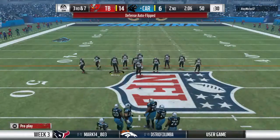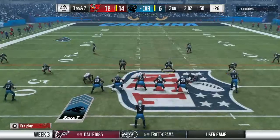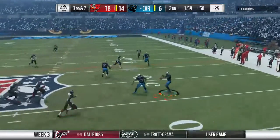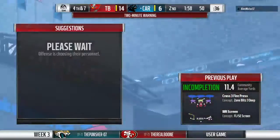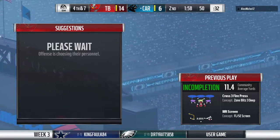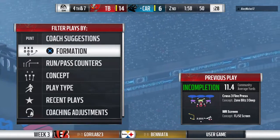The Panthers on 3rd down. They've hit 4 of 7. This is 3rd and 7. From the midfield stripe, they'll look to throw. And he couldn't hang on to it through the contact. Incomplete. 1:58 to go in this first half of play. Back with more from Charlotte after this.